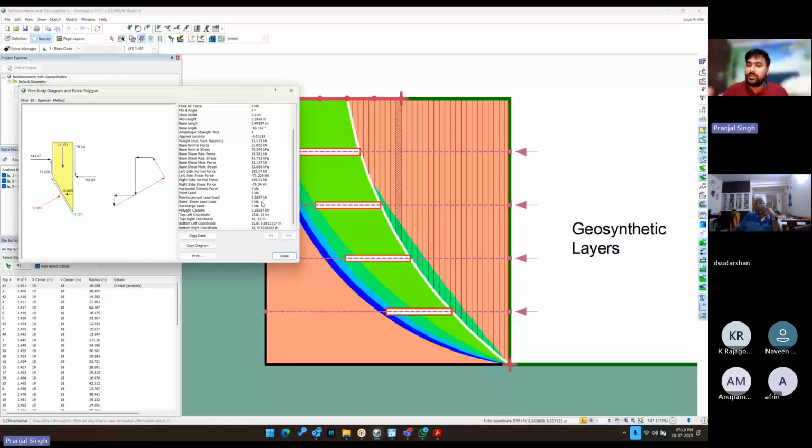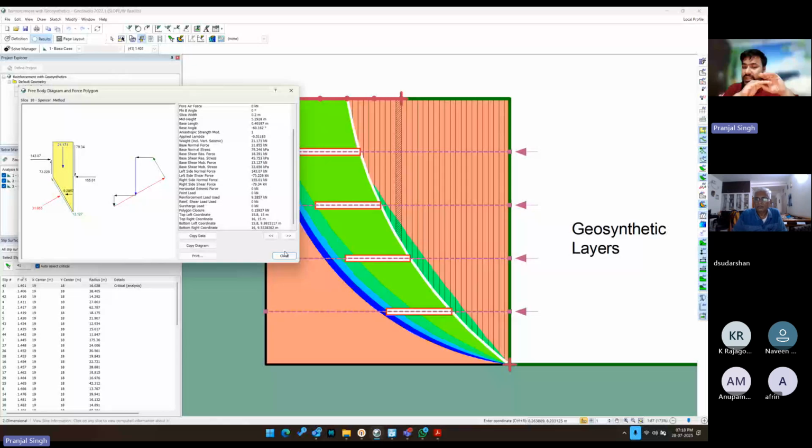And you can see that there is some rectangular portion depicted on the geogrid, which represents that whenever the soil mass tries to move towards the right and some tension is generated, we need to ensure that there is sufficient embedment for the geogrid so that it can sustain that tension. Suppose the tension is too much and there is no sufficient embedment. Suppose the length of this geogrid would have been very short.